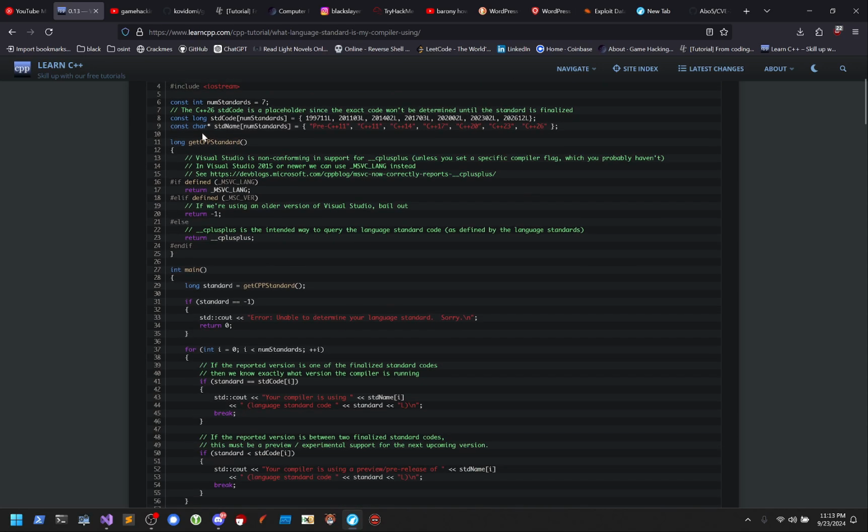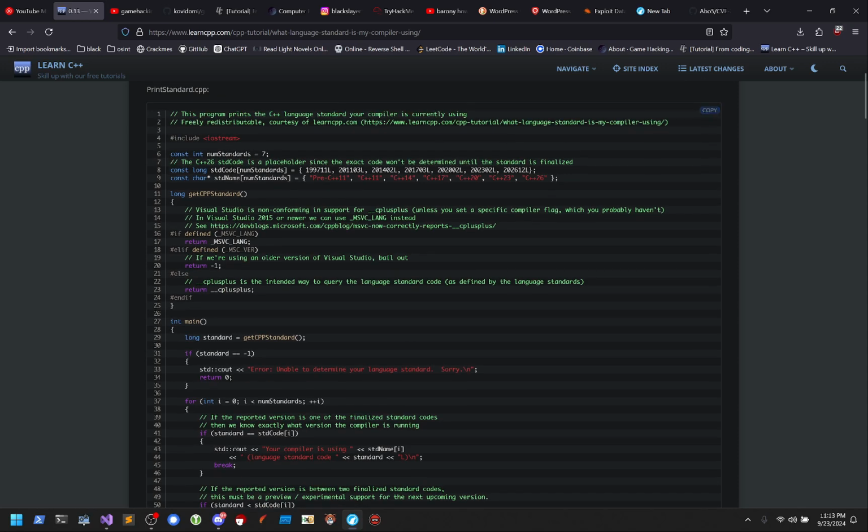It includes iostream, and makes a constant integer num standards equals 7. The C++ 26 standard code is a placeholder since the exact code won't be determined until the standard is finalized. Makes a const long standard code array of num standards equal to all this.